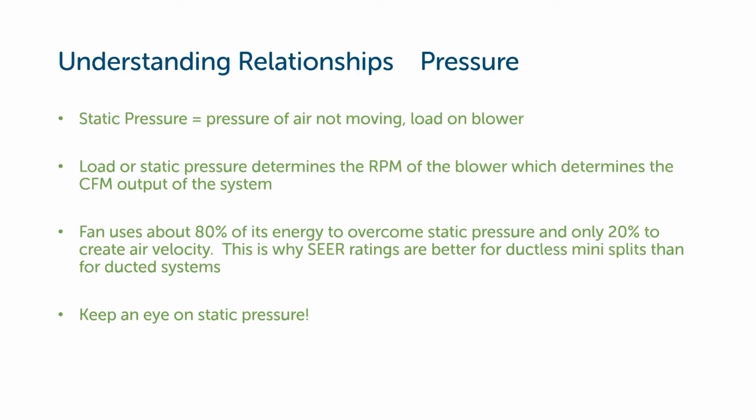Let's talk about how pressure affects the system. It's good to understand the relationship between the pressure and the blower. So if we think of the blower, it's a pressure increaser. And if we think of all of the ducts, they're all pressure decreasers. The static pressure is the pressure of the air not moving. That's the pressure that the blower is pushing against. And the fan uses about 80% of its energy to overcome this, to push against the pressure, and only like 20% to actually move air through the ducts.